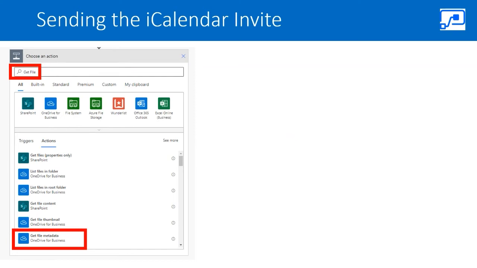As mentioned previously, we have already created the iCalendar file and have it stored in OneDrive. We will add an action and search for Get File. From here, we will select Get File Metadata. The metadata for the file includes things such as the name of the file, when it was created, last modified, and similar attributes.